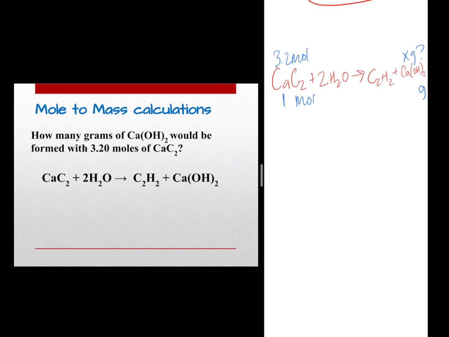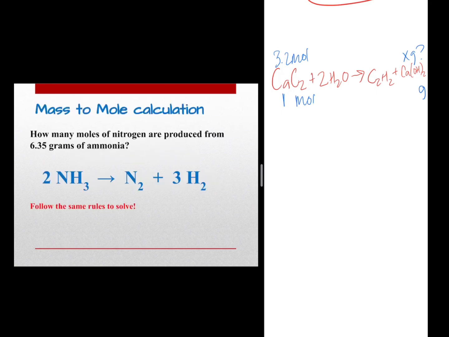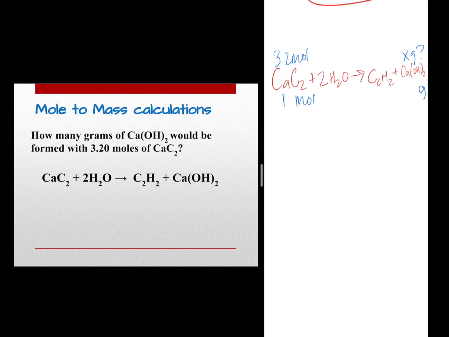On the right, I have grams on the top, so I need grams on the bottom, which means I need to figure out the mass of CaOH2. So remember that that little 2 on the outside of the parentheses means I have 2 oxygen and I have 2 hydrogen. Okay, so I need to find my mass. So you need to find the mass of calcium. We have 2 oxygen, we have 2 hydrogen, and you need to add your mass together. So I'm going to go ahead and do that real fast with you. 2 times 1.008.